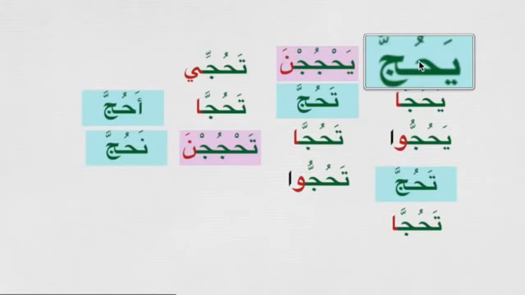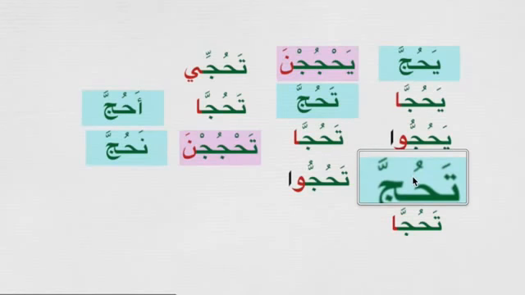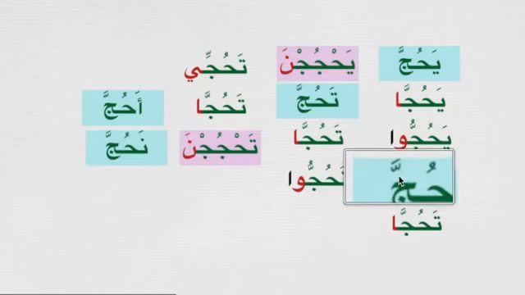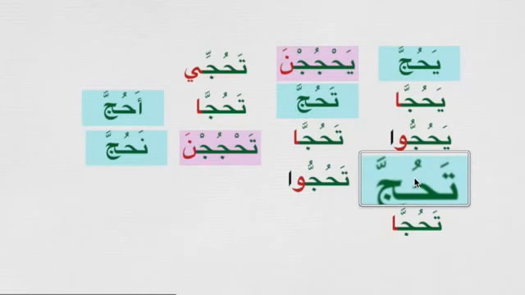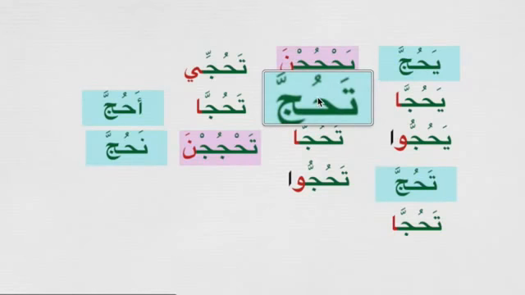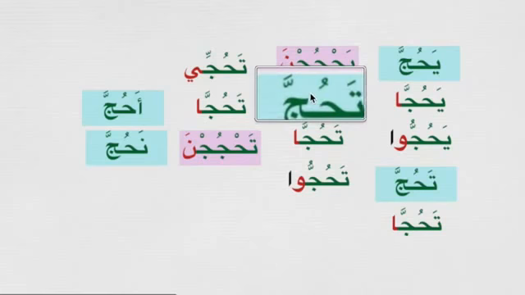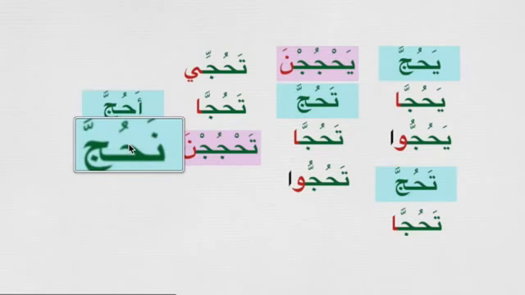So how do we describe it? Fa'ilun majzumun bi sukunil muqaddara. The muqaddara means the estimated sukun, but what we see is the fatha. That is only in the five where the fa'il is mustatir. So yahujja, tahujja. For example, with lam, it will be lam yahujja, lam tahujja: he did not do hajj, she did not do hajj, you did not do hajj. Lam ahujja means I did not do hajj, lam nahujja, we did not do hajj.